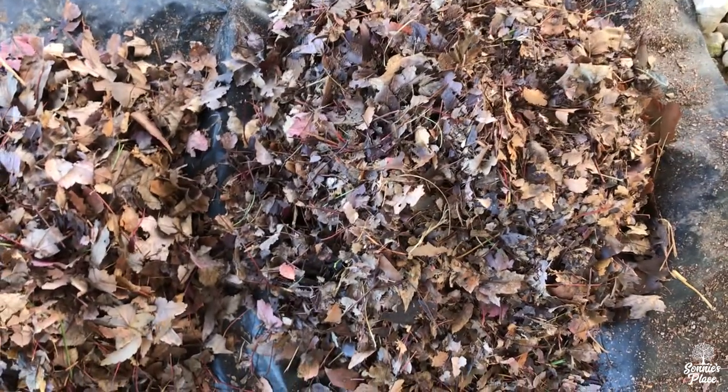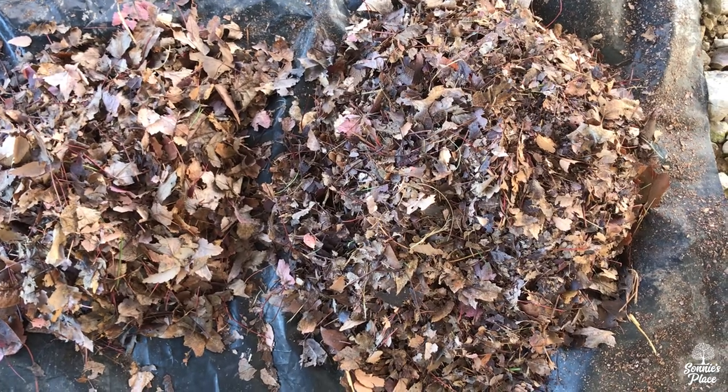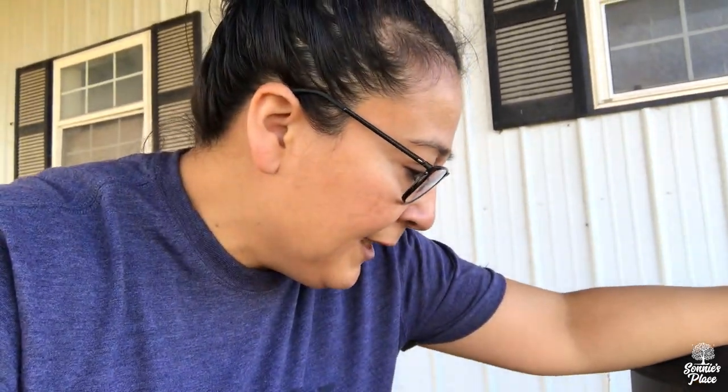That's going to break down so much more quickly and build all of that wonderful organic matter and humus in the soil for next spring — that's just amazing. I'm really liking this mulcher and I'm actually really happy with it. I bought it in early spring off Amazon so I'll put the price in the show notes. It's just a Works leaf mulcher — nothing fancy. After using it, I'd probably recommend the container bag. If you've got some laying around from the city or if you live in the suburbs, I highly recommend those — I'm going to purchase some to use from now on. It makes it easier and on windy days like today I don't have to move around trying to find a spot where the leaves won't blow around. So I highly recommend this — it's actually really awesome.